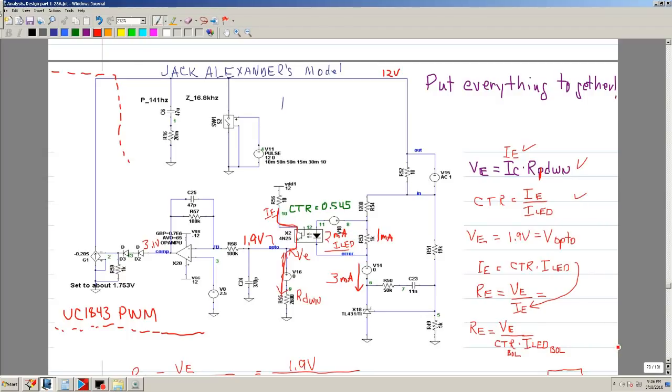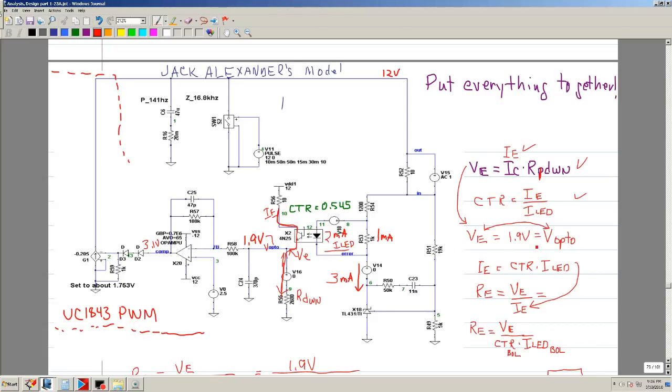Now here I wrote it in a different form. We're going to say that IE is equal to 1.9 volts, and we can also say that it's V opto. So basically these are interchangeable. VE and V opto are the same.